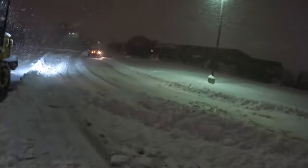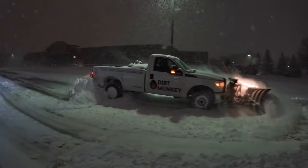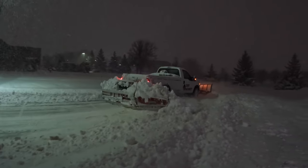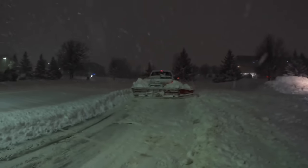Okay, if you guys are just tuning in, here we go. Alex is coming with the short. Holy crap. That boy's hogging some snow. He put a new motor in that short iron.